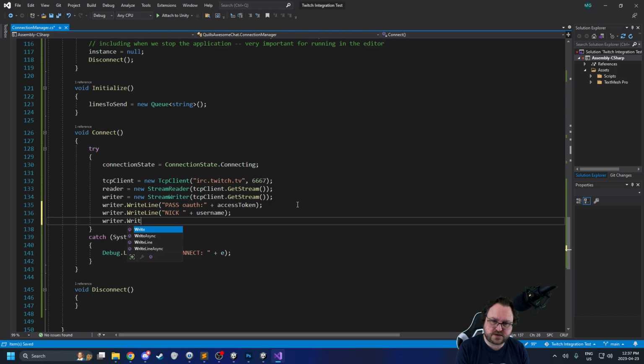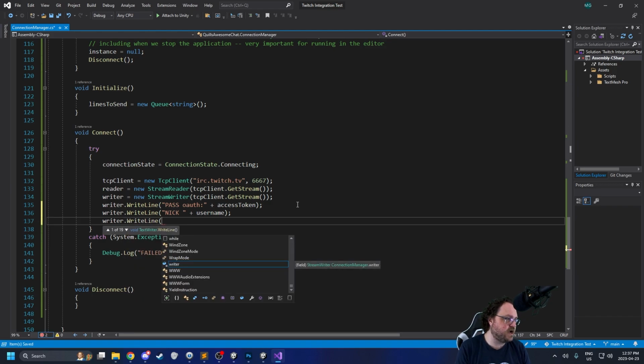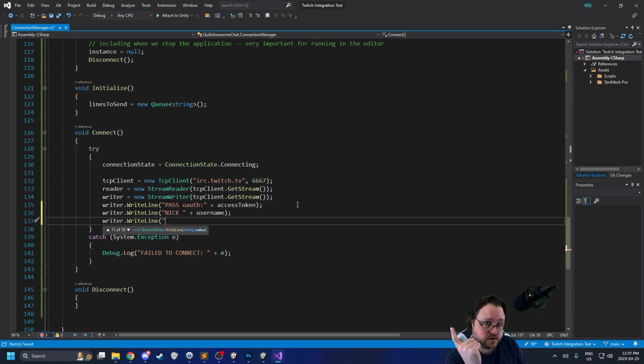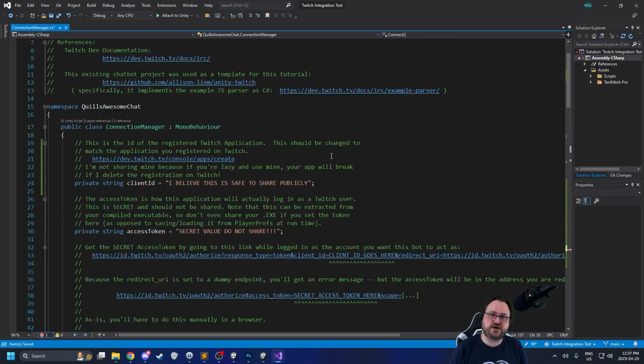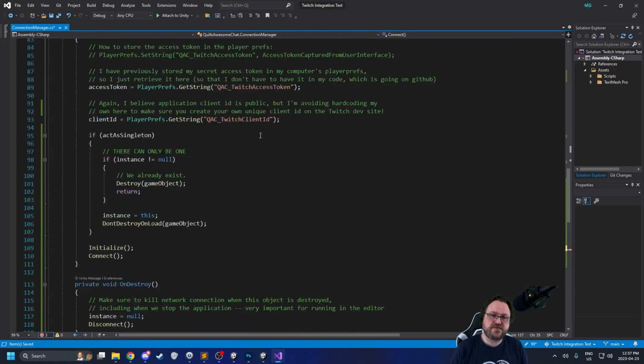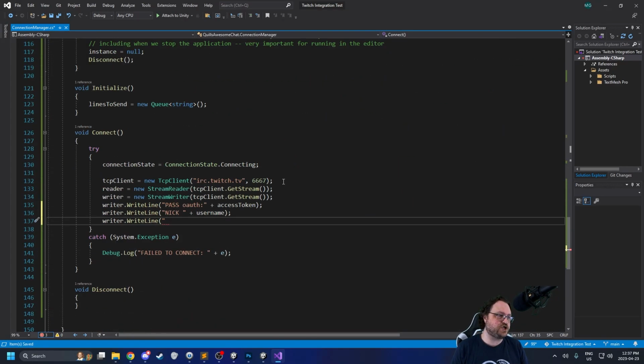And then we're going to send in, so the template that I was looking at over here, right? This one, they also send another line to set user flags. And they set a user flag to appear as invisible. I think it'll prevent the user from showing up in the username list. So you might be able to make your bot just not show up as a viewer. I don't know exactly what Twitch does with the users that are flagged invisible or not. I'm not going to bother setting it because it's not required.